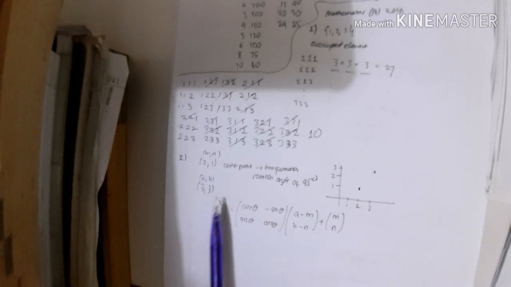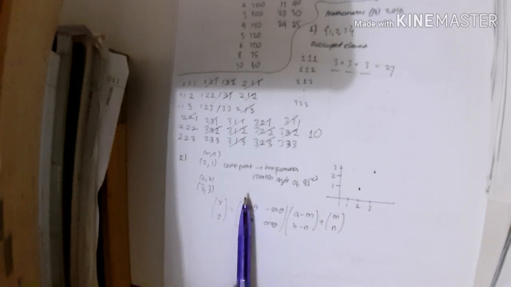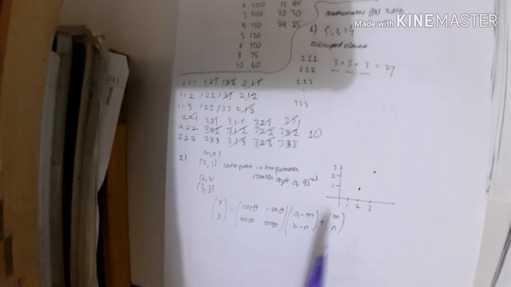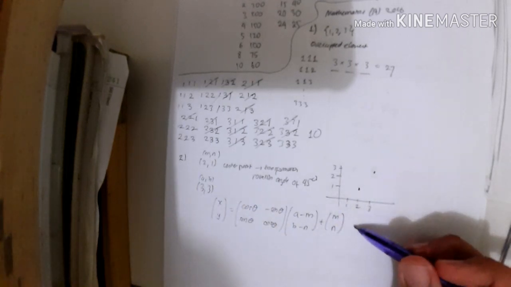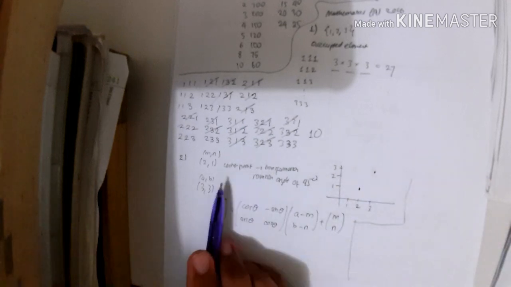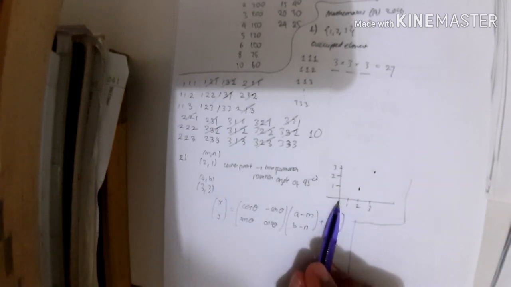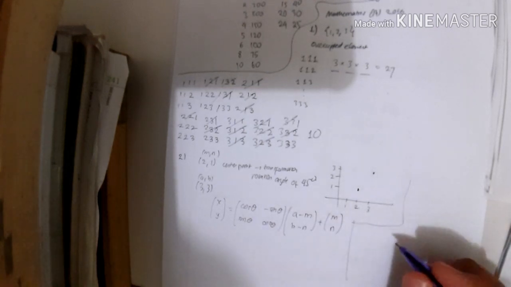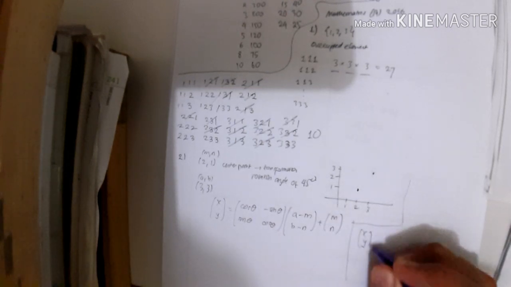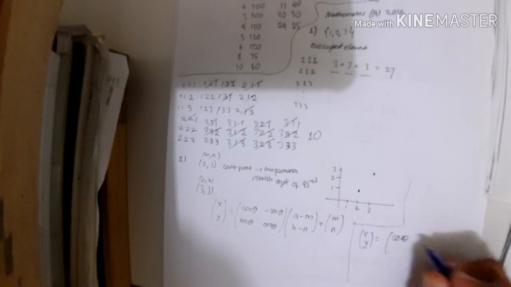If you have a point that you want to transform by a rotation angle theta around the center point (2, 1), this is the formula. But in the case where you don't have a center point, say the center is the origin (0, 0), and it is just a rotation transformation, the formula is this one.